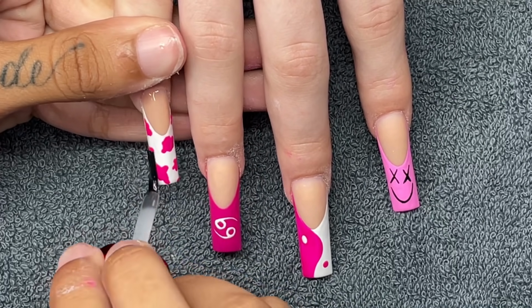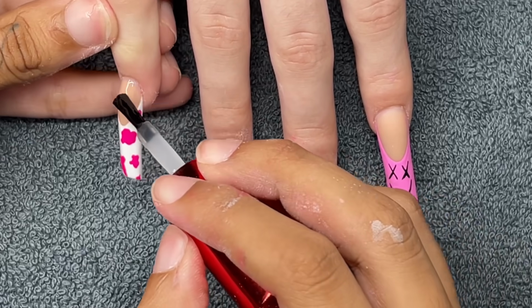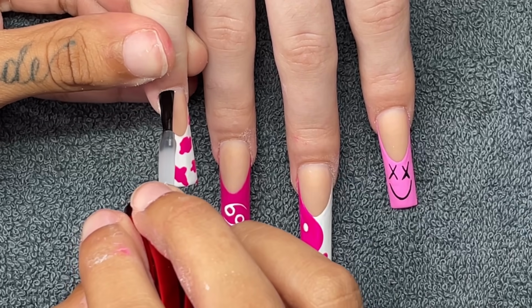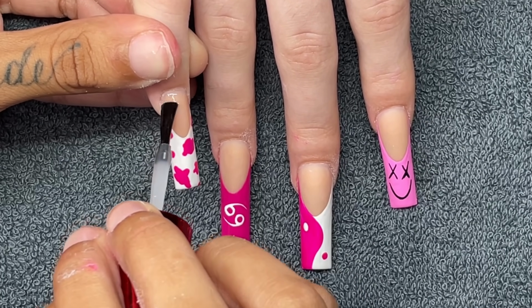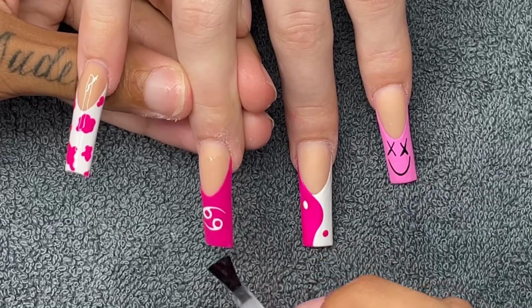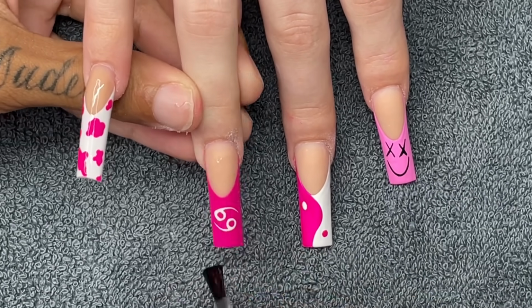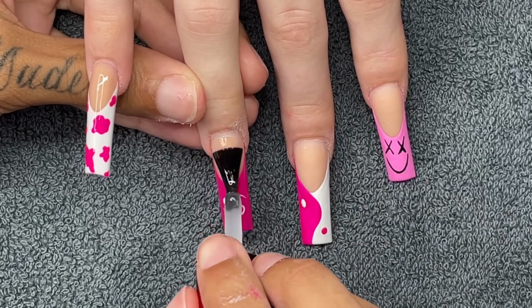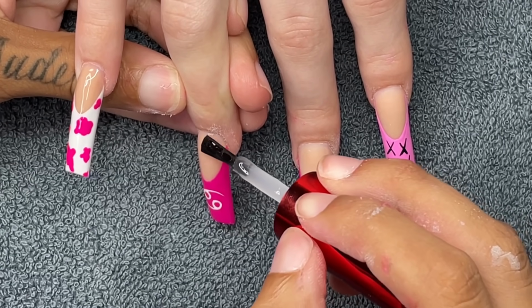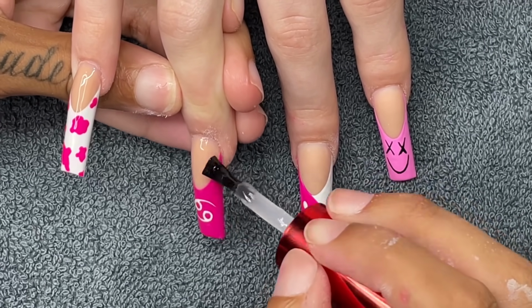If you don't have gel polish or gel liners to create this look, you can definitely still do it with acrylic. Just use white acrylic on the pinky, a dark pink acrylic on the ring and the thumb, white on the middle finger, and a different shade of pink on the pointer, and then add the drawings in the end. And you can do the same exact thing with acrylic.